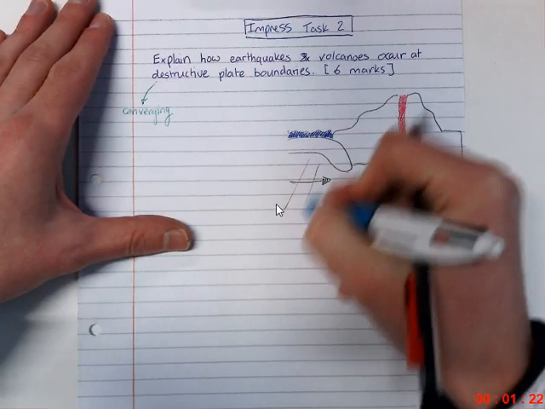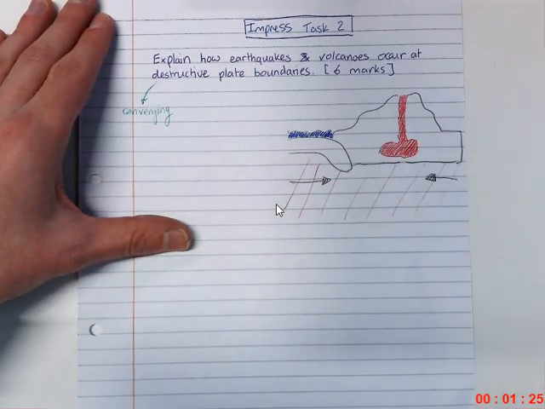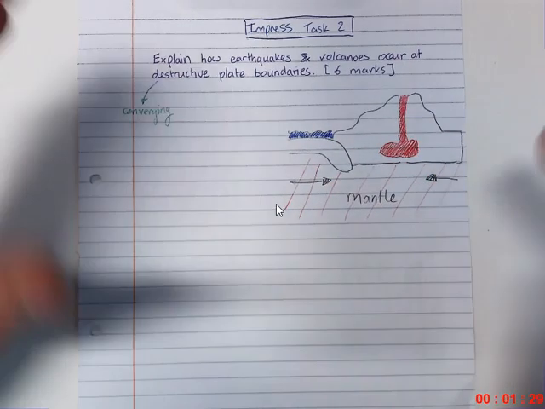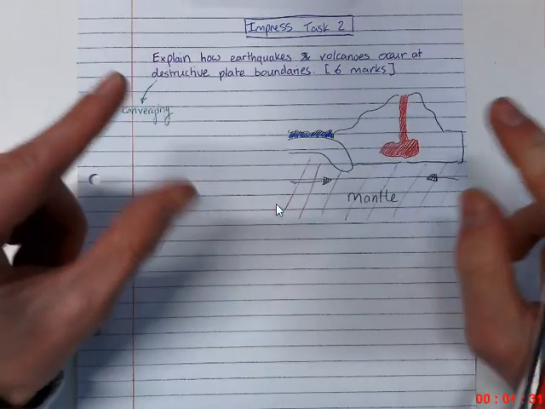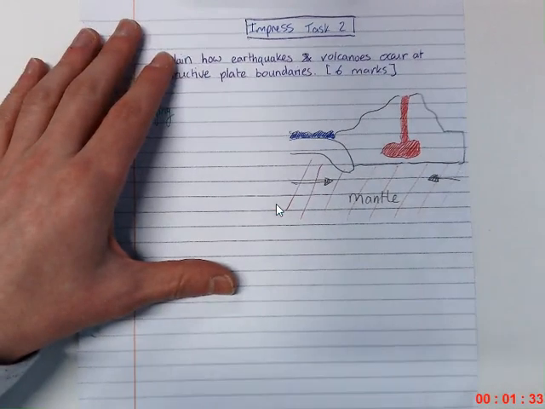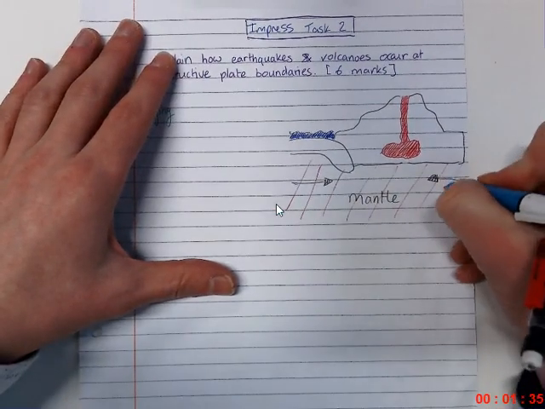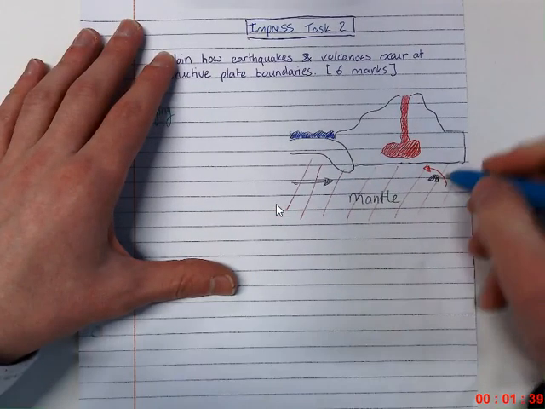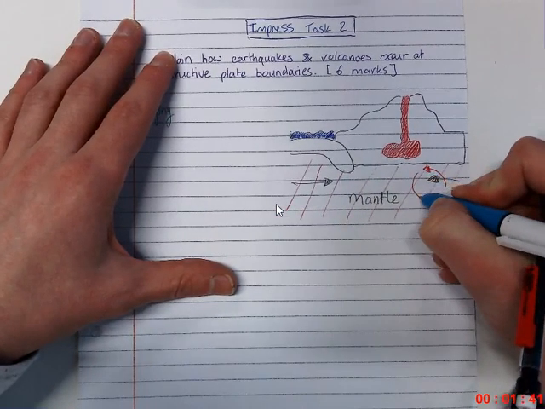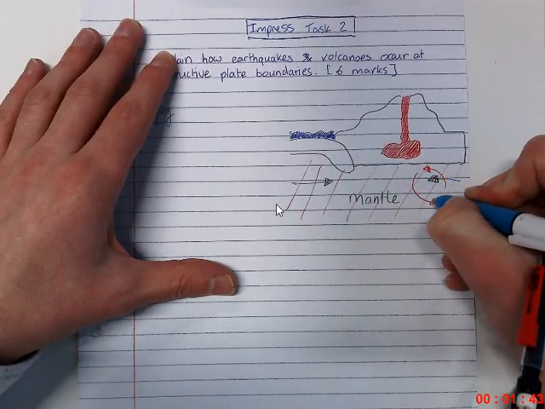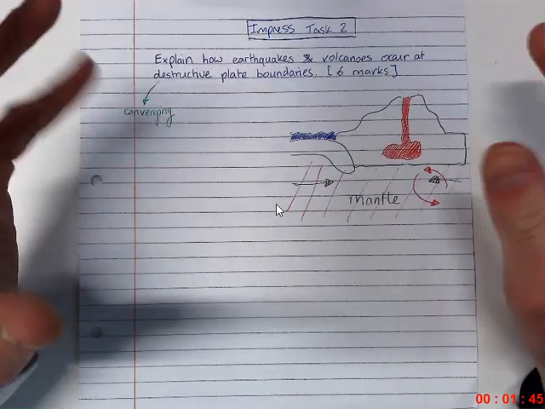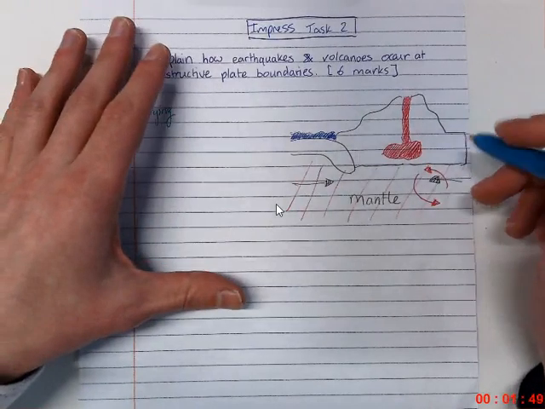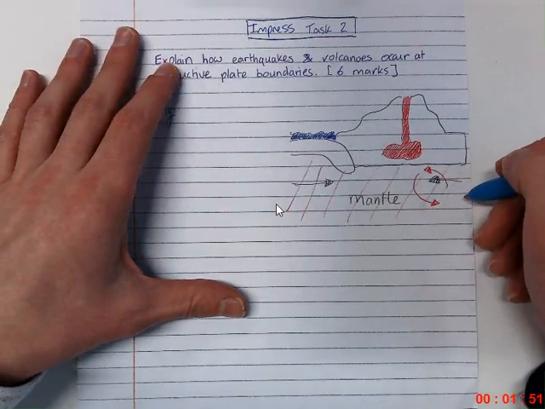some red here, that's going to be our mantle. And in the mantle we've got this movement in a kind of circular motion of what are called convection currents. Convection currents move that way near the top, near the crust, and then eventually when the magma sinks from the pressure that's felt at the top here, and it can no longer usually go any further, it's going to sink back down and move in the opposite direction.